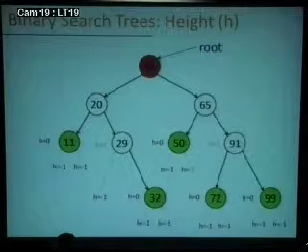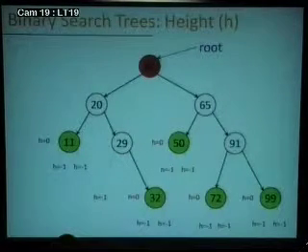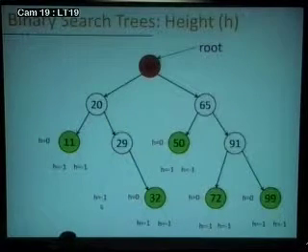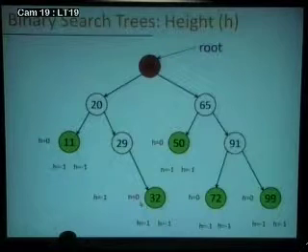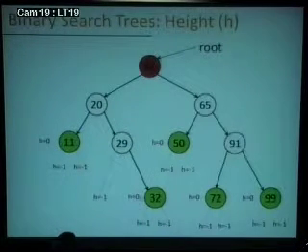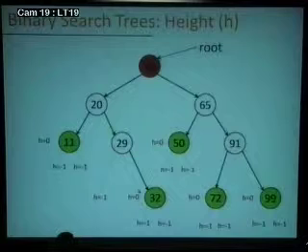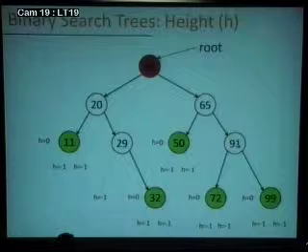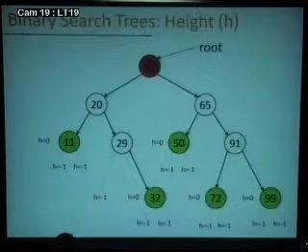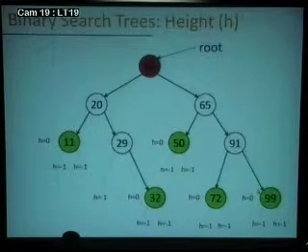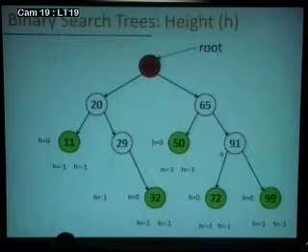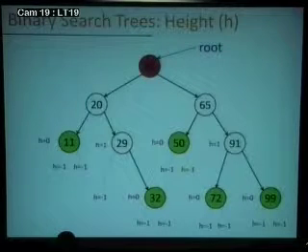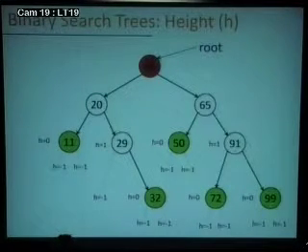Next, how about the nodes above the leaves? Look at 29 first. For 29, my left subtree is -1 and my right subtree is 0. The maximum among the two is the right, 0. 0 plus 1 is 1. So 29 has value 1. How about 91? Left and right are both 0. The maximum of those is still 0, plus 1 is 1. So 29 and 91 both have height 1. Got it? I continue.